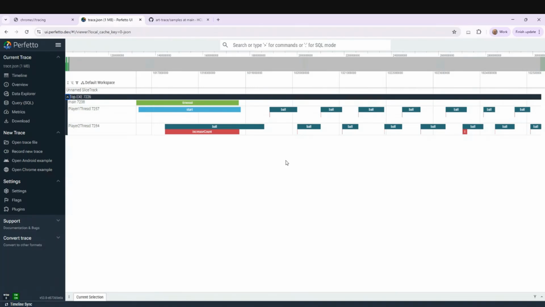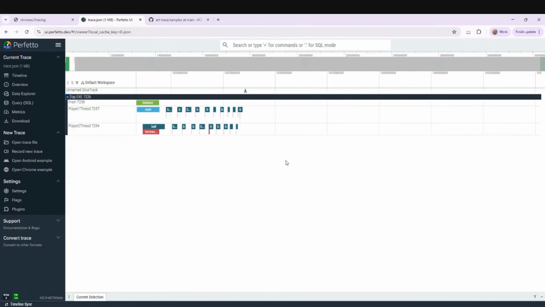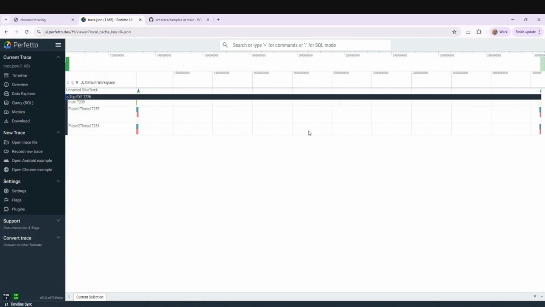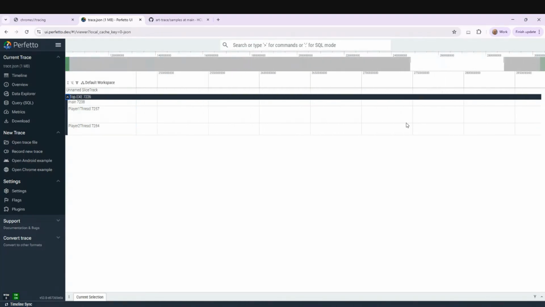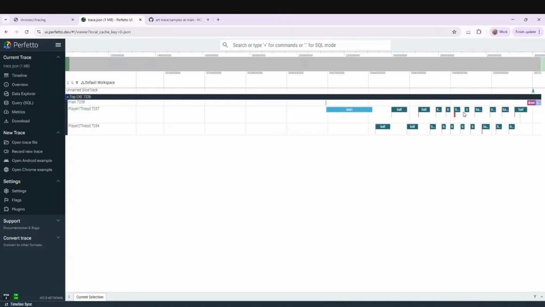On the top, if I zoom out, you can also see these unnamed slice tracks. So here you can see those notes that I showed in the file. For example, here you see at this particular point in time, tracing is paused, and that explains why there are no trace events for the rest of this period here. But then tracing was turned on again. If we zoom out to the very end here, when tracing has been turned on, we see some additional things coming. And here is the note that I showed in the diagram where my custom trace message is printed.